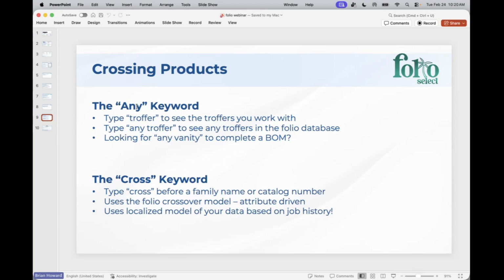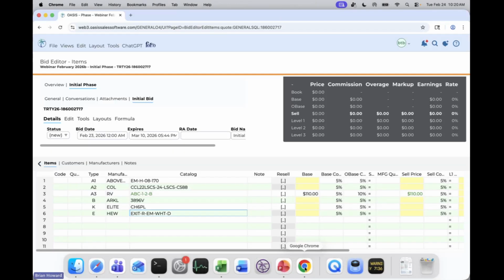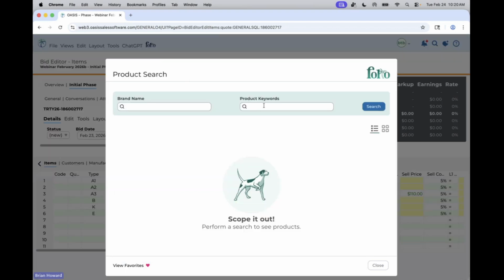But where it becomes important to have those mapped is really two scenarios. One of them, as I've been showing all along, is when you just simply say vanity, it's going to show the ones you represent. Same for exits or anything else. Now, if you get a scenario where you'd like to cross, and we'll pick this particular part up a little more deeply next time, or the second webinar for folio, and that is the cross keyword. There's a lot going to happen on crossing actually within folio and OASIS, but this is the first one. So what I'll do is I'll simply go into folio and I'll go into select, and I can start with like a catalog number.